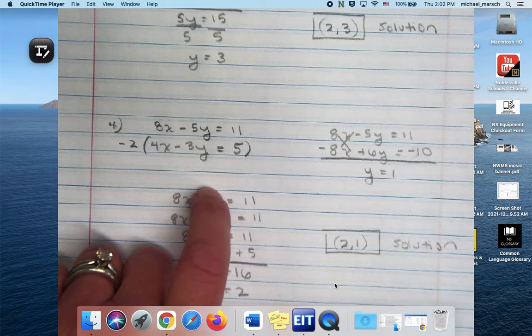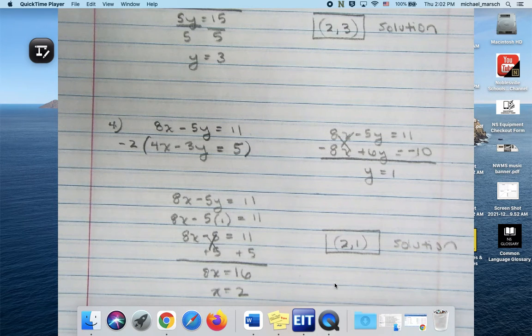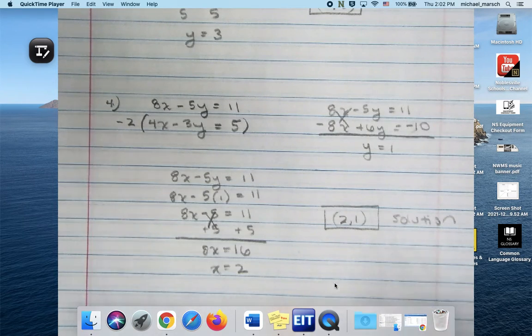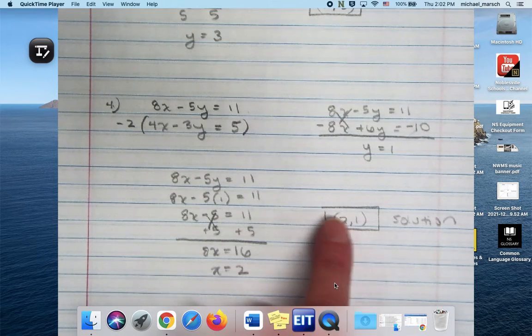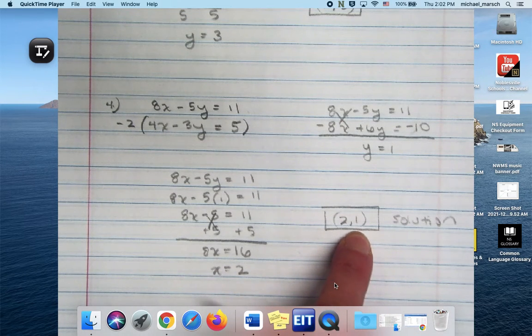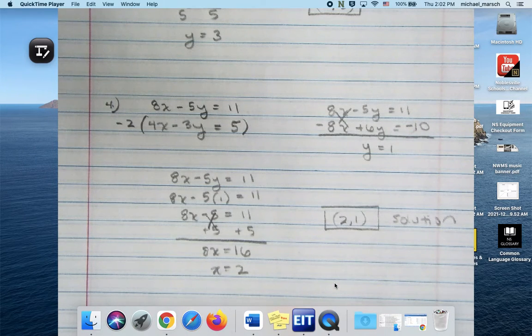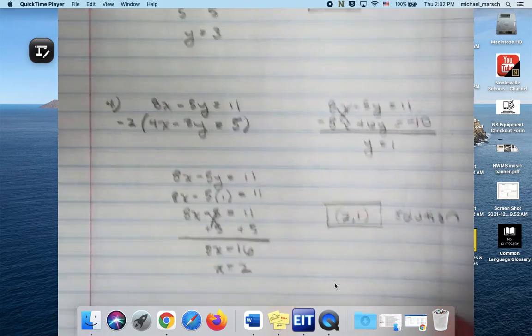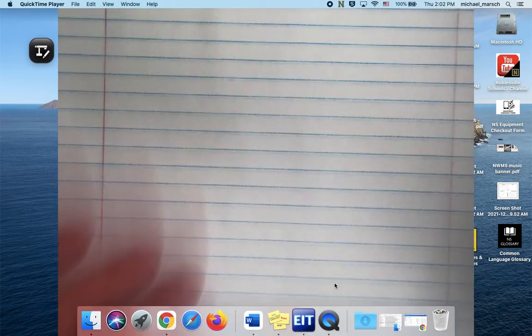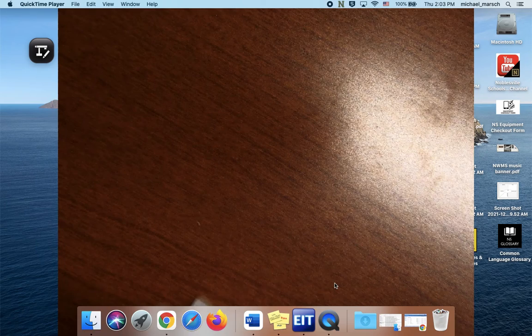Perfect. Yep. So when I'm grading your papers, as long as you use elimination, that's the first thing if it says to. I'm going to look and see if you got the solution right. If you did not, then I would go through and figure out where the breakdown was, okay? But once you get the hang of this, I promise you'll be like, oh, I got this. I know exactly what to look for. I'm going to multiply everything. Let's do a couple more examples. And then we'll have time for silent ball.